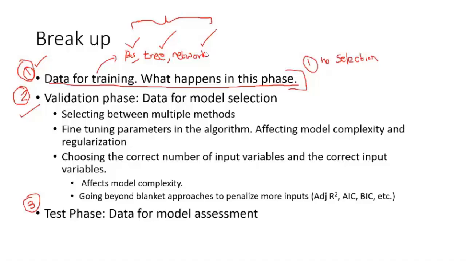So in some sense, when you have these input-output pairs, what you can do in the validation phase is, you would have created the models from the training phase, and what you're interested in is comparing multiple different models. So you might have completely different methods, and then you apply the input of the validation phase to get predictions from these methods, and compare these predictions to the actual output and see how well they did.